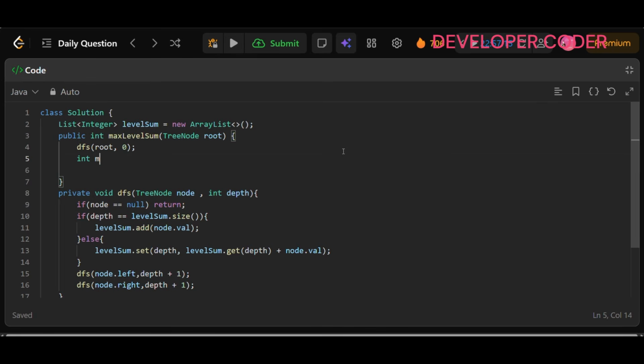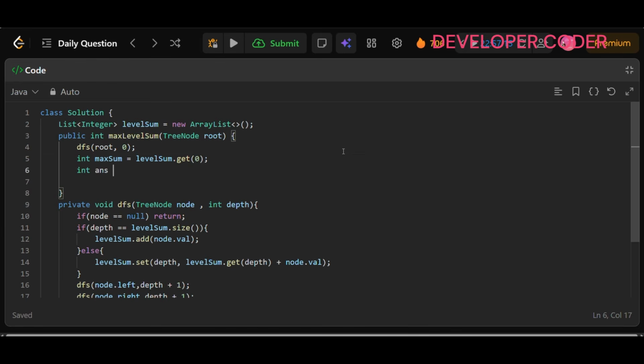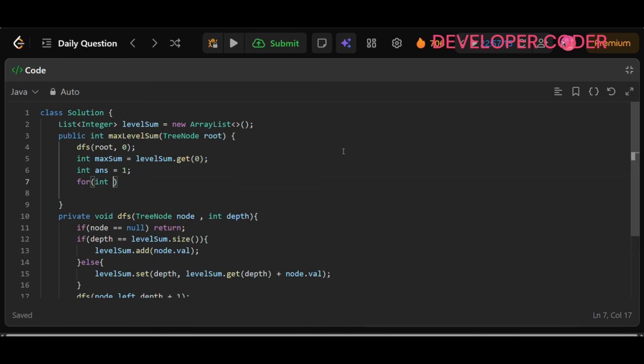So here I will do one thing, int max sum. Initially I will say level sum dot get value at 0 index. And here int answer I am going to set to 1, and then just iterate over all the values starting from 1.